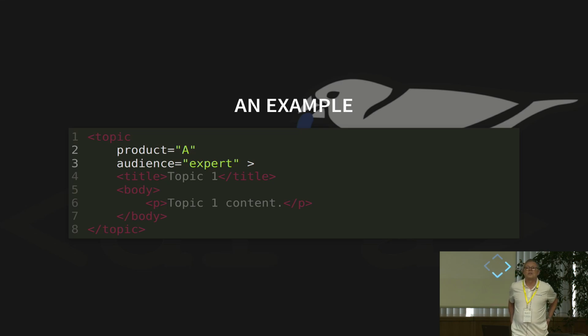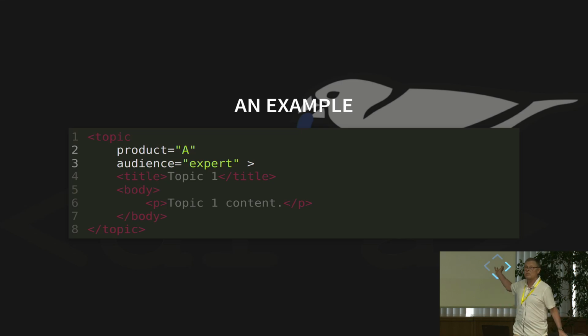So one thing about DITA, firstly, is that it's all about building blocks, and it's all about reusing those building blocks in any number of ways. But reuse is easy for the first 95% or so. The last 5% are always a nightmare.